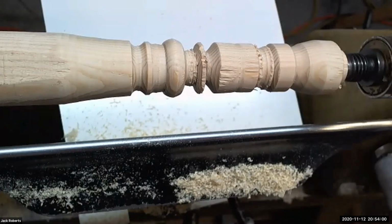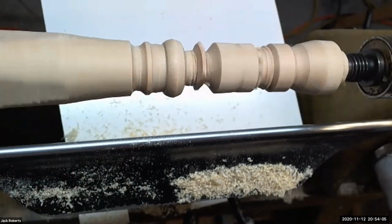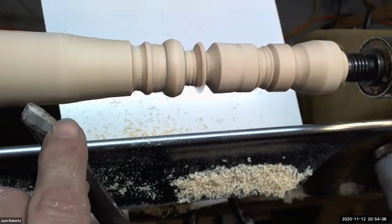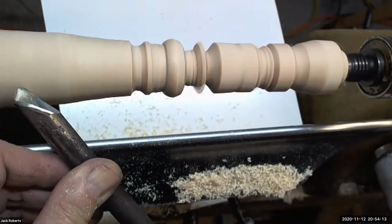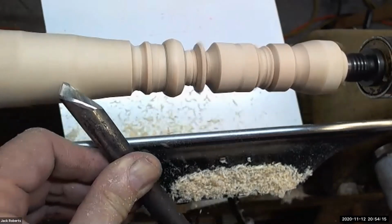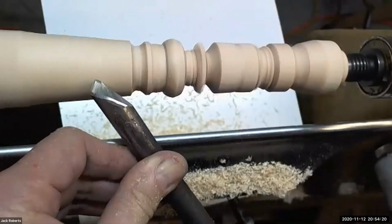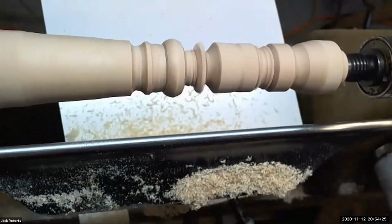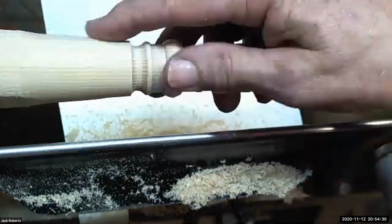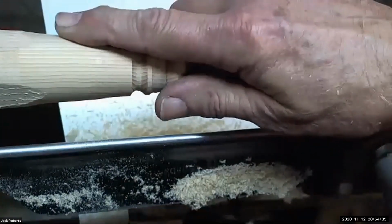Now, some of the other things you can do with this tool: earlier, remember, see how slick that is from our skew chisel? What I do is turn it up on this wing and bring it in here like this, in this cut right here. What's the difference in that than using my skew chisel? The skew is actually a little easier to use there. But you see, I got no torn grain there. I got a nice slick finish. So it did a good job.